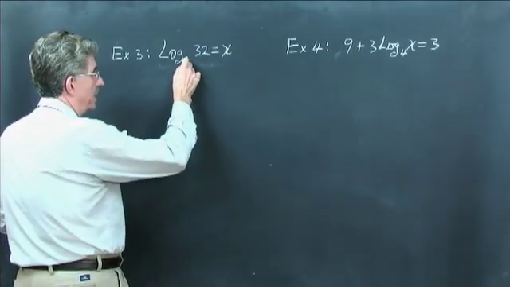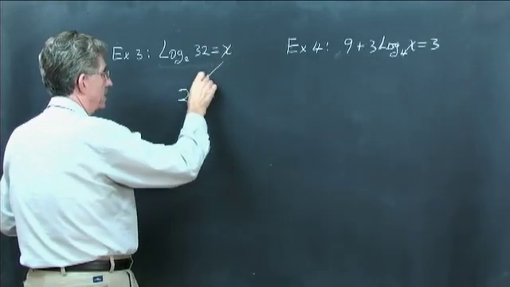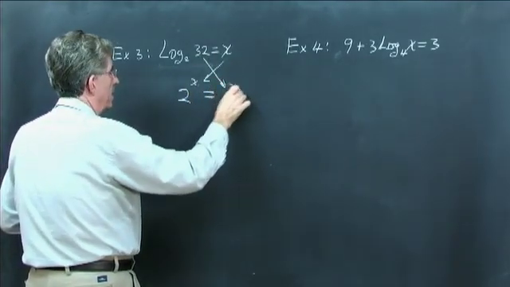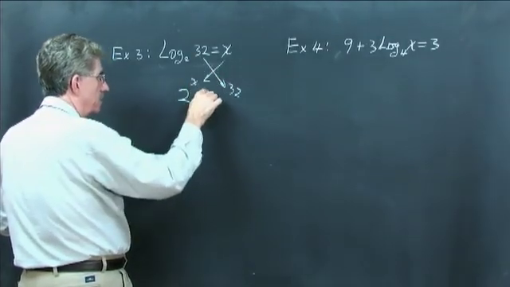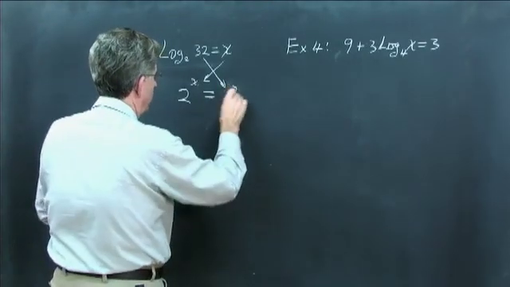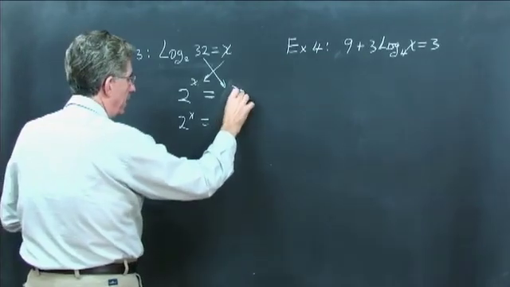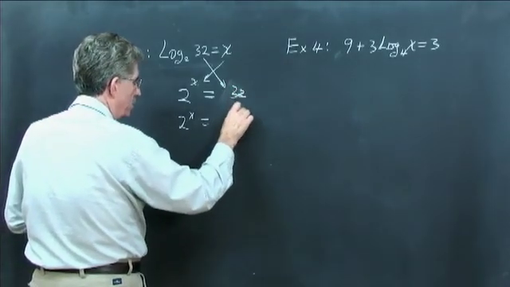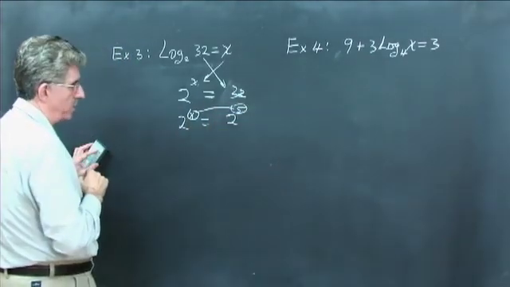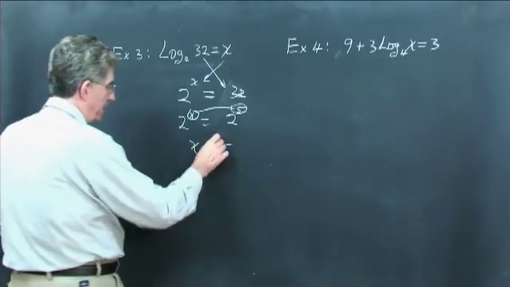And so we're going to put this in exponential form. The base is the base, and the rest of the stuff crosses. Bring the base straight down, bring the equal sign straight down, and the rest of the stuff crosses. There's 2's hiding everywhere here. There's a 2 explicitly right here, and there is a 2 hiding in there: 2 to the 5th. Well, that's easy. That's the only conclusion you can draw. X equals 5. That looks like the answer to me.